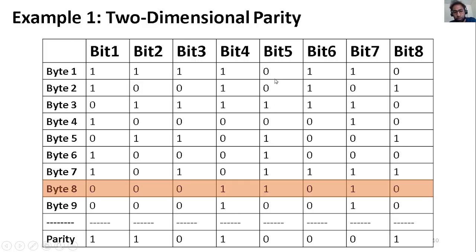And let's see about bit 5. We have the 1 and we have 5 ones. This means this contains an error as even parity is agreed. So we can't have 5 ones. We had to have 6 ones. So let's find out. Now we have to check which bit has been changed. If we look at that, we can find out that byte 8 is changed.